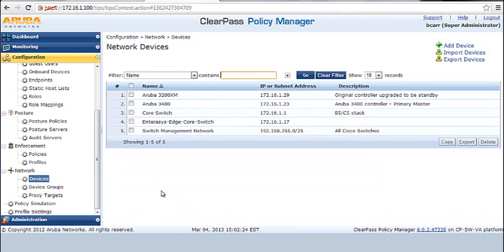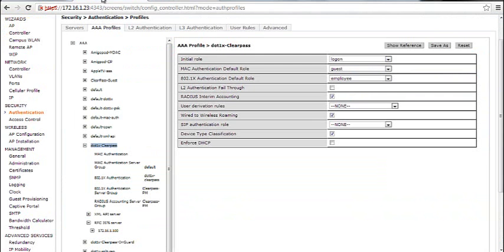Once we have Radius Change of Authorization configured, we then have to make sure that the device itself is configured to send Radius requests, also send Radius accounting records, as well as support Radius interim accounting. So here we're actually looking at an Aruba controller. We're looking at a AAA profile called .1x ClearPass.